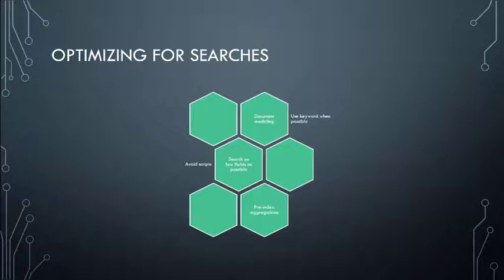It's also best if you can use as few fields as possible when searching. This makes it so that searches are done faster and take less time. In order to search by as few fields as possible, you could organize all of the fields that you want to search for into one field, which ties back to document modeling.